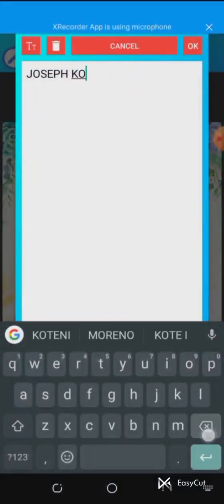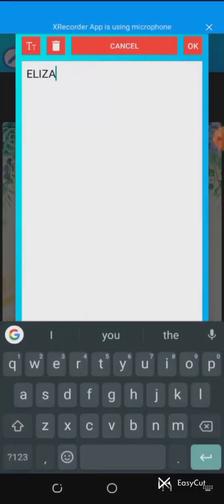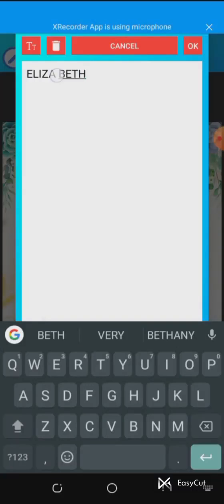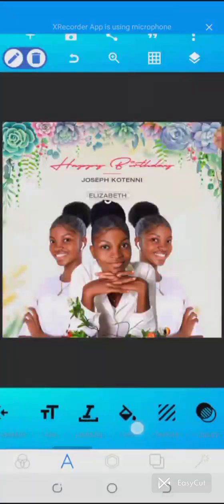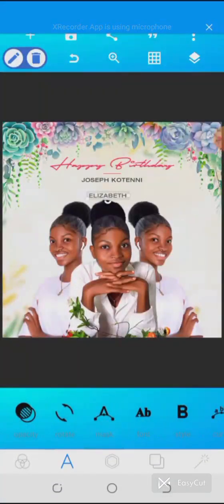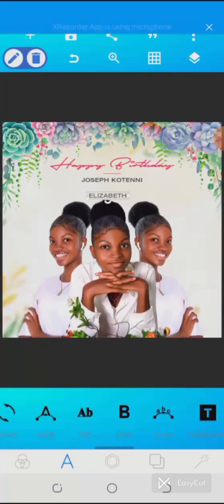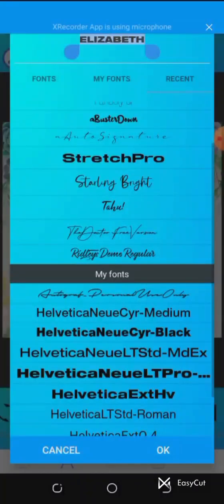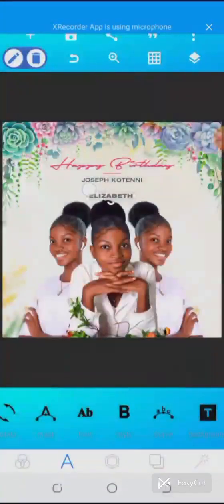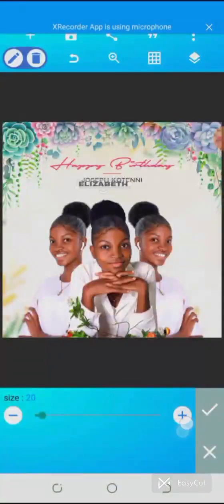Now let's put in the name Elizabeth. Now let's give it the font Helvetica New LT Pro. Right. So let's increase the text size.